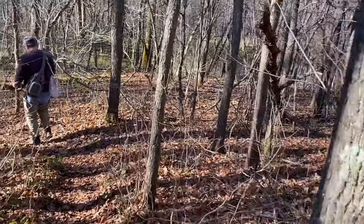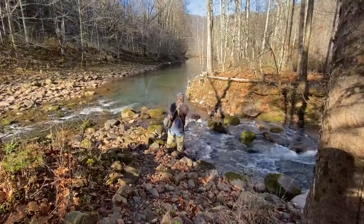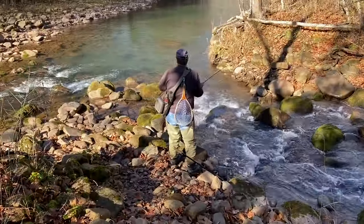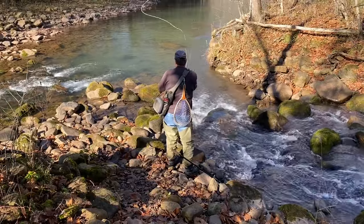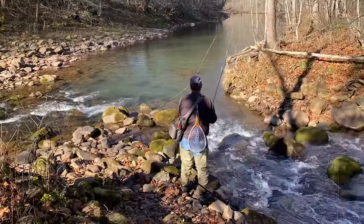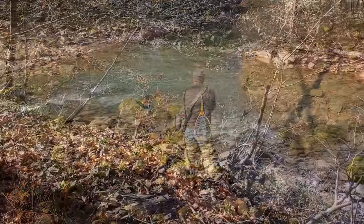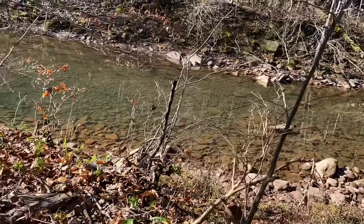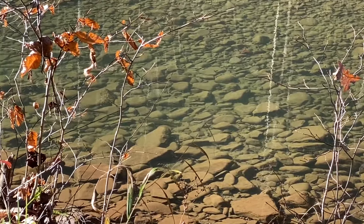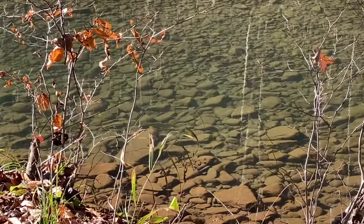Heading down the path to the river. I think we're fishing on the Elk River today, the catch and release section down from Elk Springs Resort. Dad just tied on a dry fly because one came up and hit his indicator, so he's going to see if he can get it to hit this time. Go, Dad! Dad's going to sneak down because he has a fly rod. I'm going to try to float a dry fly down. Right there is Mr. Fishy. Much too shallow for spinners. There are the fish.